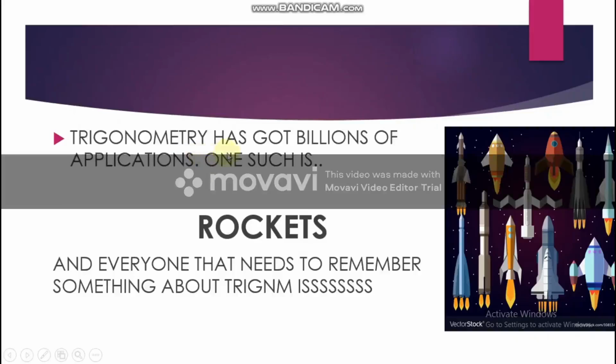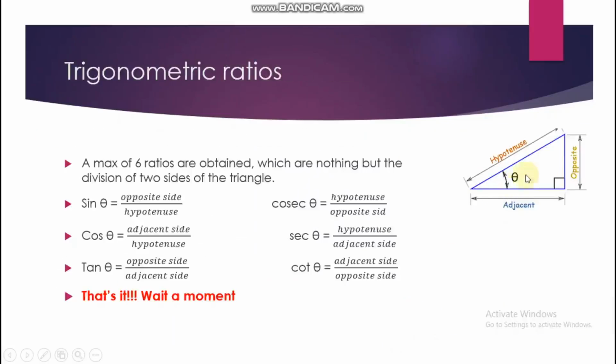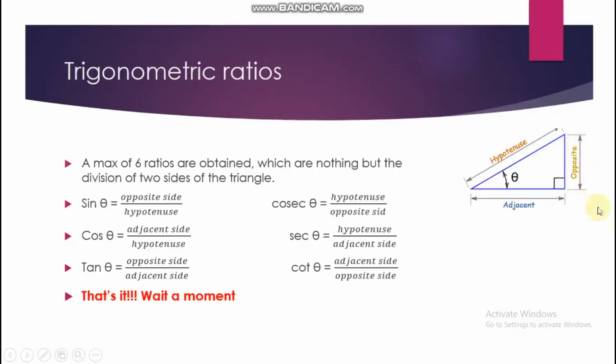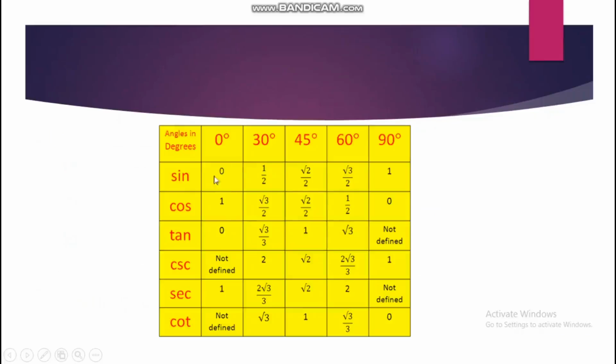Another thing most of you need to remember is: don't get petrified upon looking at this table. It is just simple. We will discuss how these values have come. You have this triangle, and how do you obtain these values? You let the hypotenuse project over the adjacent side. What happens is, when this moves over, this side would disappear. So this would be 0, and these two would be equal. In the same way, if you do this for several angles, you would arrive at these kinds of values.